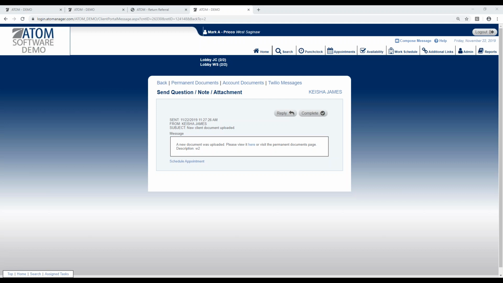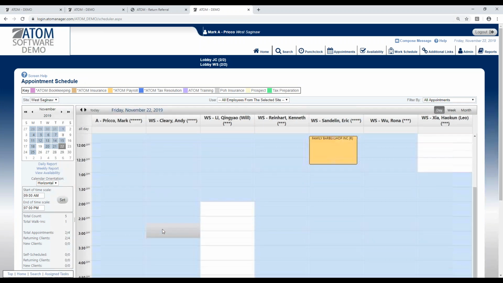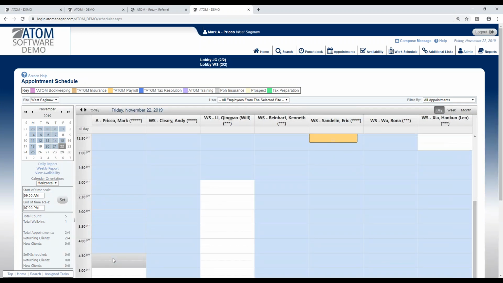Can you limit the appointments by doing a global block? Say I only do appointments after 3 p.m. daily. Yeah, the answer to that one is yes, you can do it. If I block off from 3 to 5 for myself, I can then copy that block into other days, and I can copy multiple days at once into the entire tax season if I want to. We have a lot of people do that, like for lunch. They'll block lunch off for all their employees, and then they just copy that throughout the whole tax season so that no one would schedule during their lunch hour.